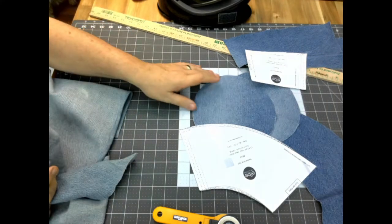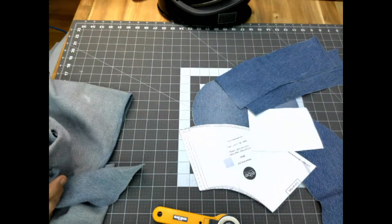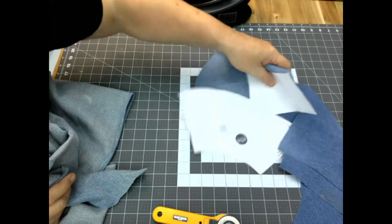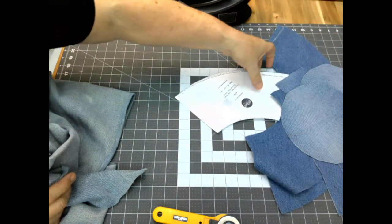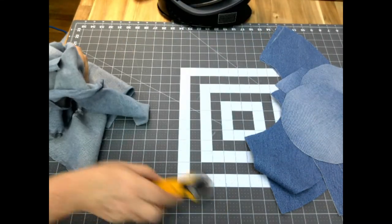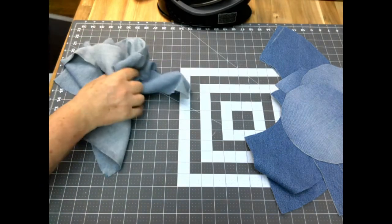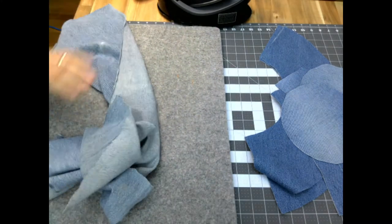Okay. And you know what? I am going to have to press these. There's just no way around that. So, put these over here to the side that I've already cut. Get my pattern pieces. Okay. There we go. Now, I'm going to put my pressing mat back up here on the table. And then we're good to go.